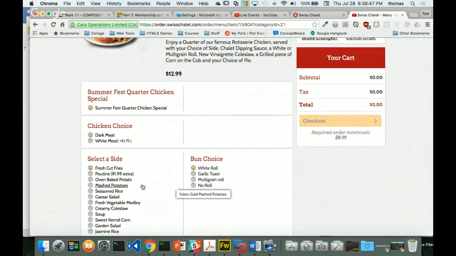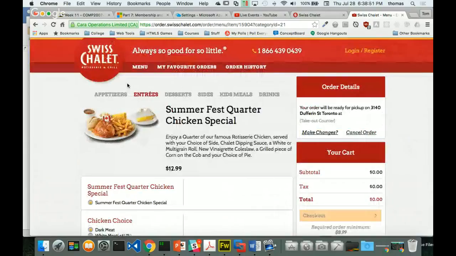Me personally, I would probably make the site different myself if I was going to do it. I don't like the fact that I have to make a bunch of clicks to get in here and to order. I mean, it would deter me, especially if I wanted to do this more than once. I probably would decide I would do it one time and never again. Maybe the app is better. I don't know. But if you really like Swiss Chalet, I guess you'd order it.